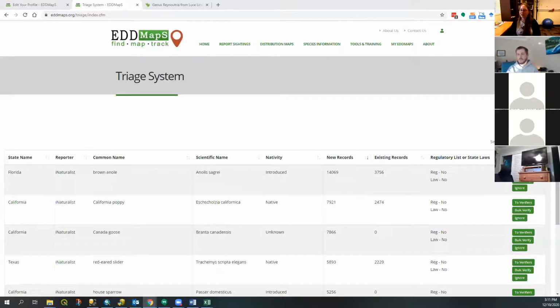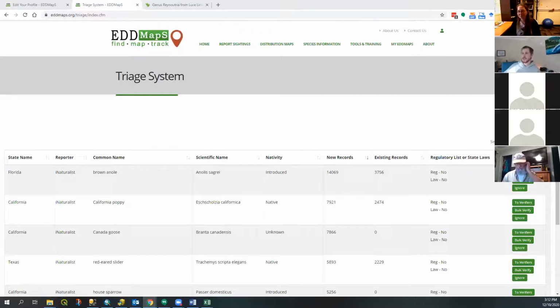I think in iNaturalist the other day, I saw a report of an iguana in the Atlanta area, somewhere in Georgia. And my first thought is, oh, that's an escape, or someone took their iguana outside and just put it on the ground. But someone who doesn't know that those kinds of things happen might see that and go, is this the start of iguanas invading Georgia? I've heard so many bad things about it happening in Florida, iguanas falling from trees. We don't want that in Georgia. So there are some individual concerns I've heard about one-off kinds of reports like that.